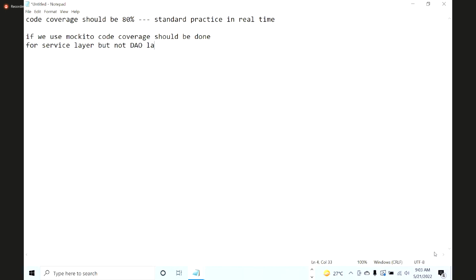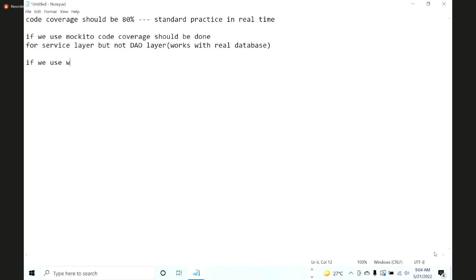Why? Because the DAO layer is the one which works with the real database, right? So it works with the real database, and there is a possibility of test data insertions, deletions, and all that. So Mockito should be applicable only for service layer, not for DAO layer. Okay.